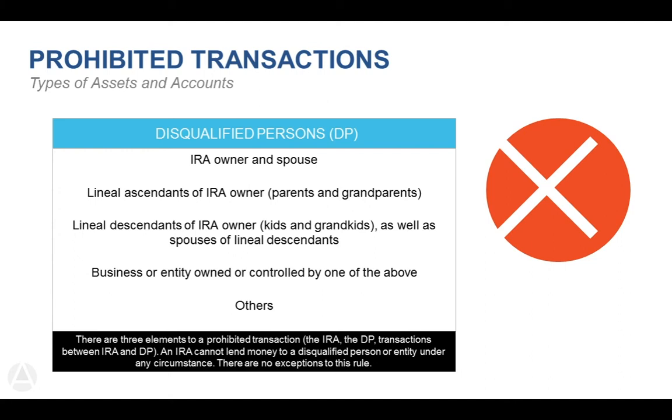You cannot directly buy or sell yourself something from your IRA, and neither can you do the same from your spouse. Also, imagine a family tree in front of you. Anyone directly up and down from you in your family tree is off limits as well. So direct lineal descendants and ascendants of you personally are off limits. So you cannot directly buy or sell something or have them utilize something in that capacity.